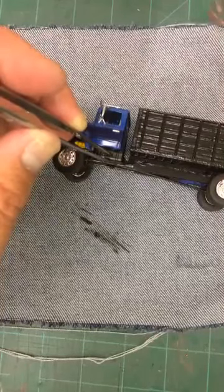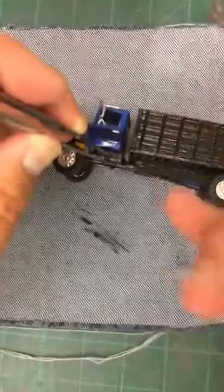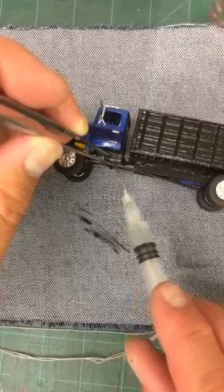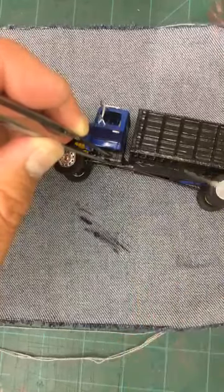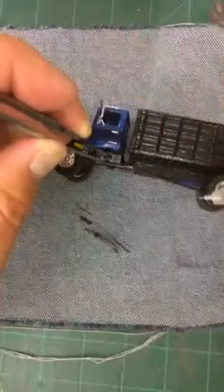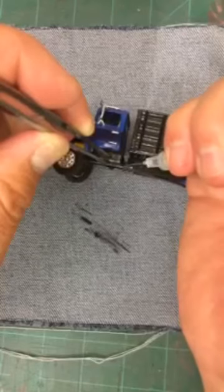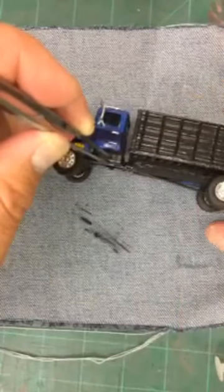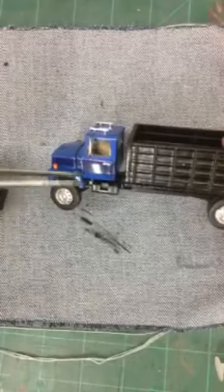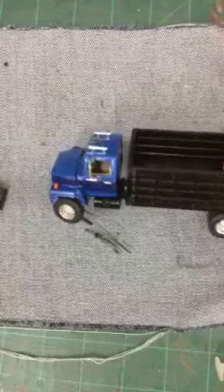Okay. So I'm going to hold that there. We're going to insta-set that. Now all I'm doing is eyeballing this to make sure that this is the same across the bottom of the tank on the frame. And then I kind of just peeked over the top to make sure it looks good on top. And then just going to insta-set that bad boy on there so we can go to the other side. And you'll notice I'm not using a lot of insta-set, by the way. Also, I want that fuel cap right here toward the back.